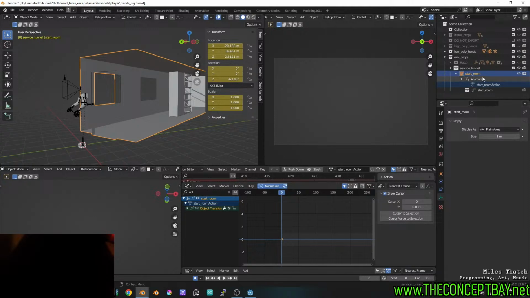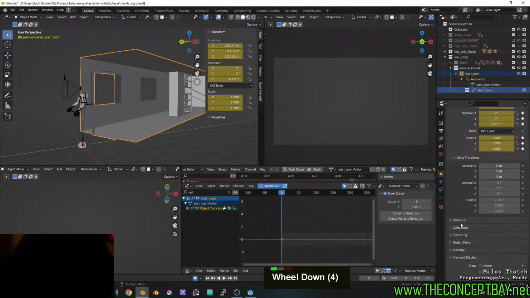How do we reload the library asset? Which is not actually a library asset, it's just a linked asset. Relations.